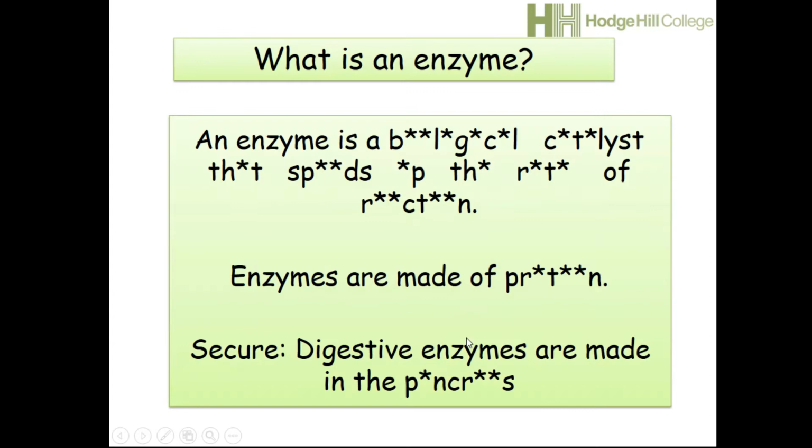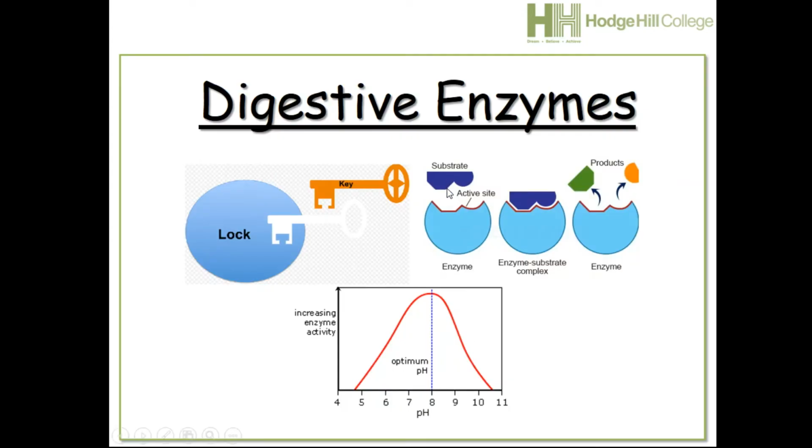So let's go back to these images and let's try and explain what they mean. The top ones are to do with the lock and key theory. The lock and key theory states that with an enzyme, you always have a specific substrate that can bind. So for example, in this image over here, only this shape of substrate will be able to fit into this active site for the enzyme. No other substrate will be able to get in. So if we had a square shape, that would not be able to fit into this enzyme.